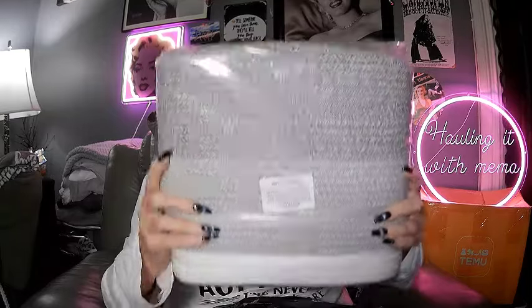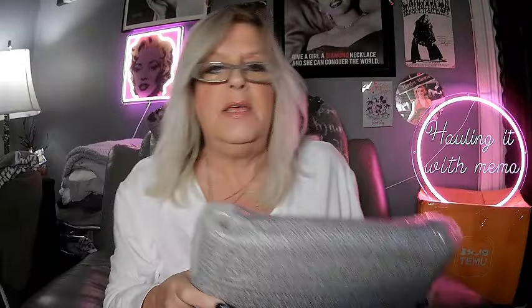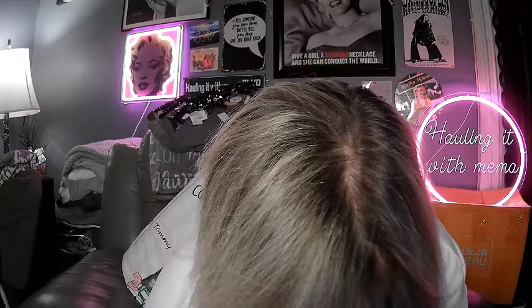So, this is for my daughter-in-law, Liz. And this is how it comes. I actually have a black and gray one over there somewhere, but it's full with stuff. If it wasn't full, I would show it to you guys, but it's the rope basket. It's pretty big, it's huge. Let me get you a picture of it. I thought that was the sheets I got for Crystal. I guess not, Sam. All right, let me hold on to this bag so I can throw little pieces of paper in it for now.